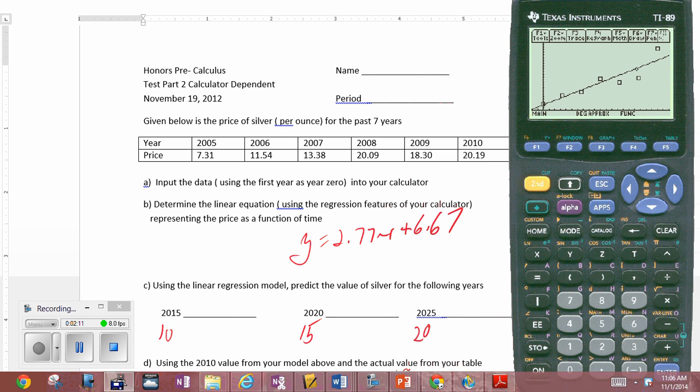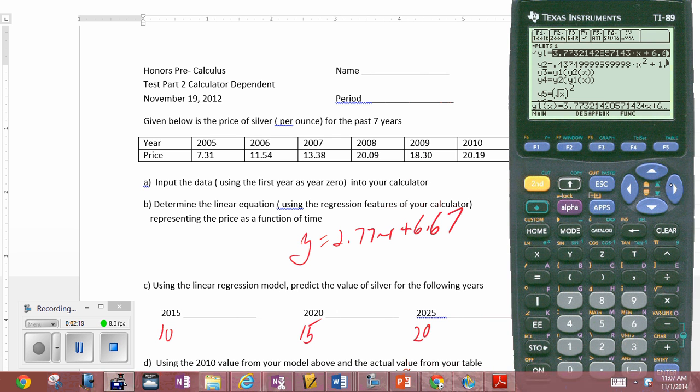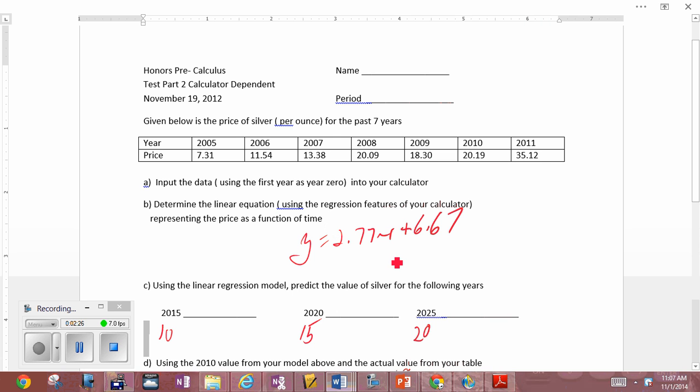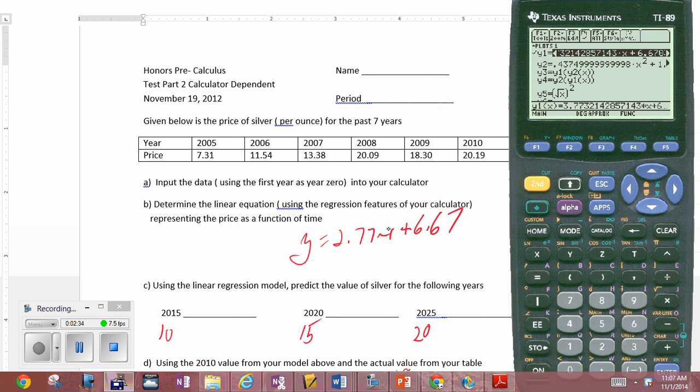So as you can see there, there is the line of best fit. There is the equation of that line, 3.76x plus 6.67. That's 3.76, so I'll correct that. And having that equation, of course, I can just use that as a predictor for future values of silver if I can trust this equation as a model. Okay, so let's show you how we proceed with that.